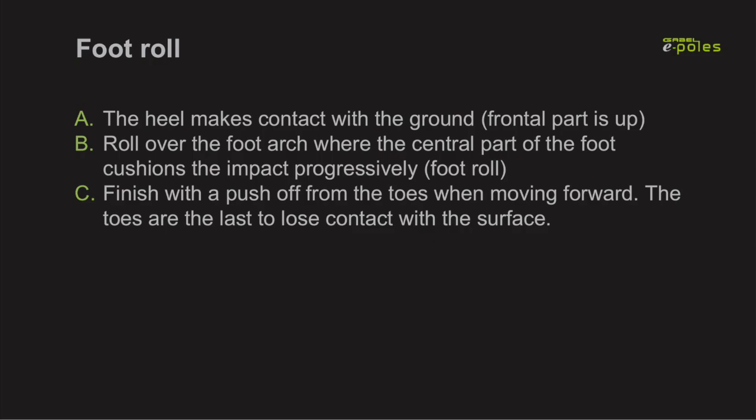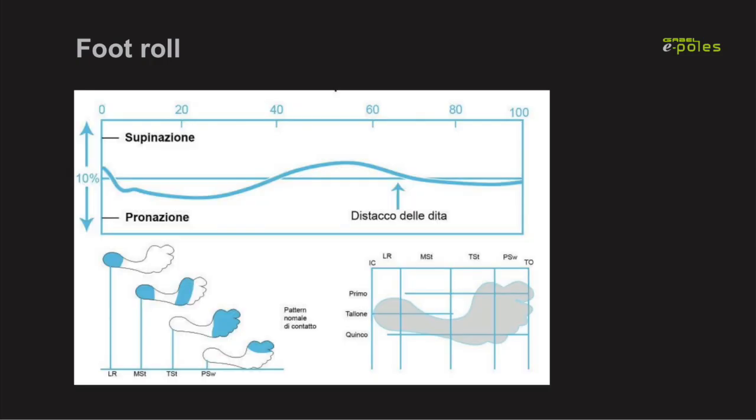The heel makes contact with the ground, then engages the whole foot in a rolling action, absorbs the stress progressively, and then finishes with a push off from the toes so you can move forward. It passes the energy to the frontal part, to the toe, when it loses contact with the surface. This image clearly shows the curved line of the weight spread. Initially distributed in the heel, it goes to the middle part and then reaches the toe part when moved forward.